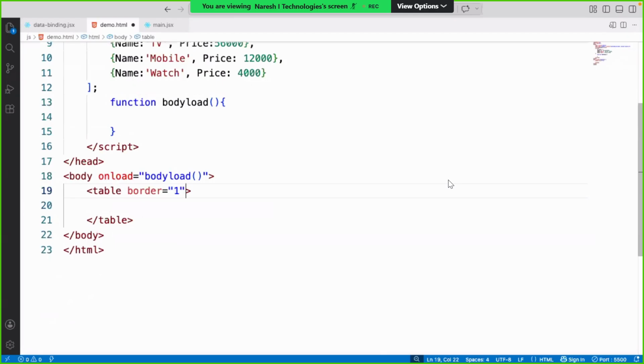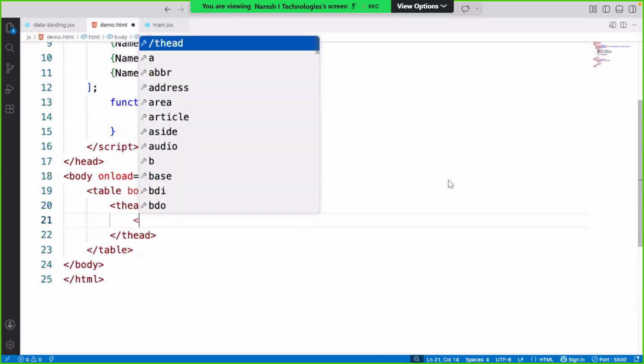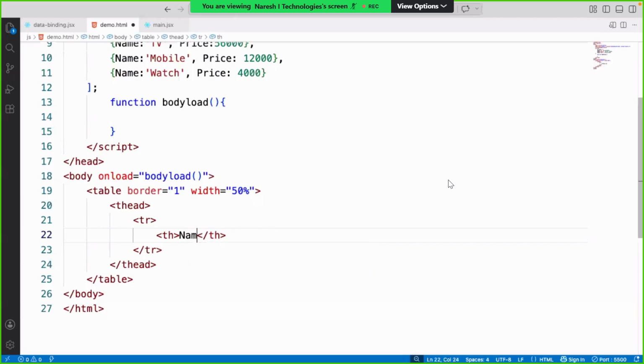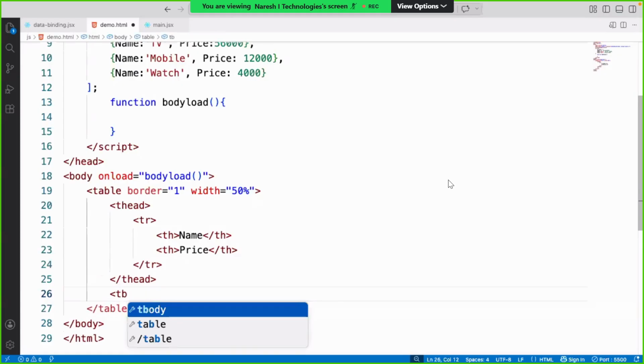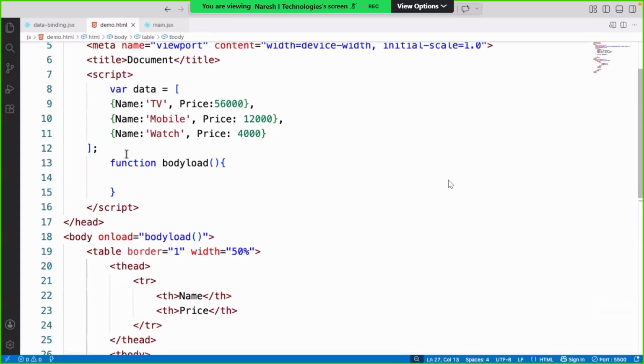Table has a border, some width as 50%. thead, tr, th. Table has two details. One is name, another one price. Now in the table body, I need to generate all these rows.